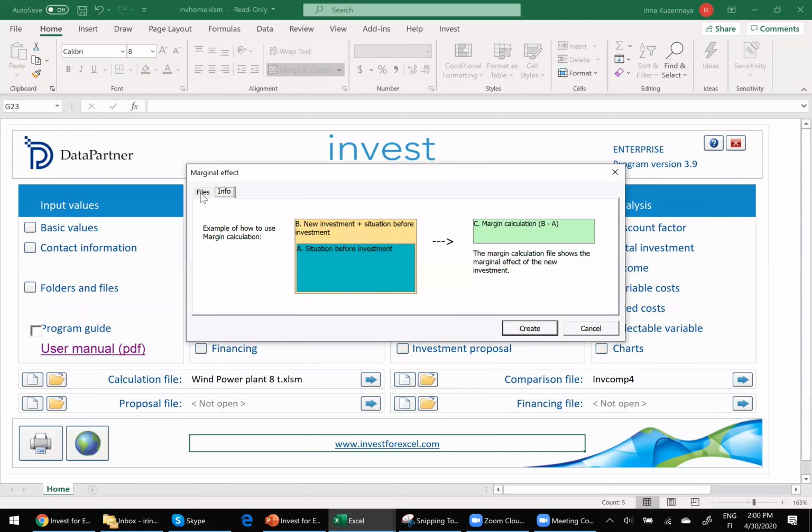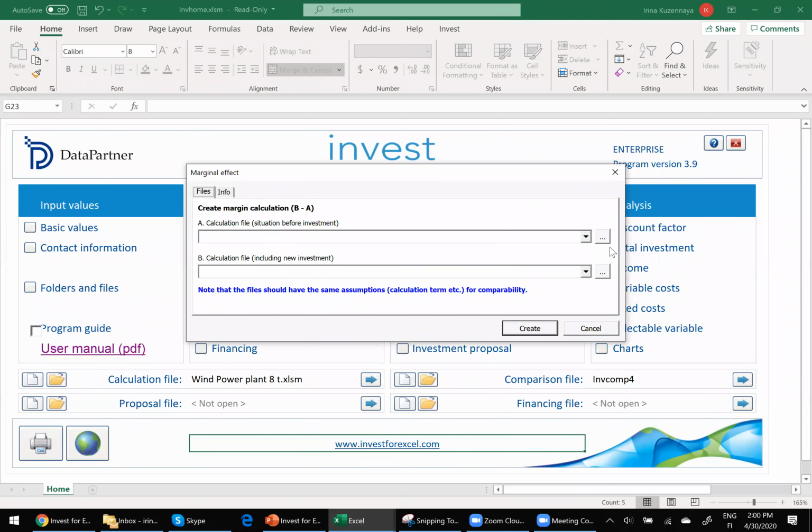You create two files, the situation before the investment and the situation that includes that extra investment, and a new file will be created based on that, and it will reflect just the profitability of that extra investment.